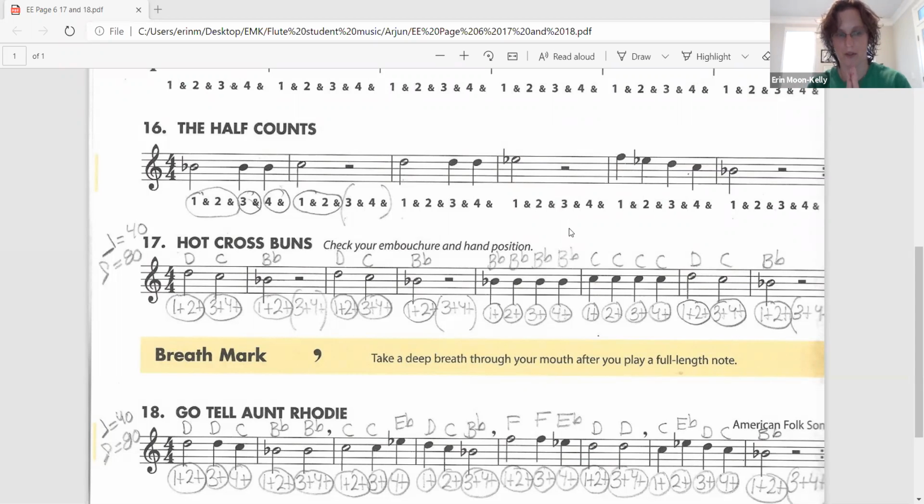Number 17, Hot Cross Buns. One, up, two, up, ready, go. One, and two, and three, and four, and one, and two, and three, and four. One, and two, and three, and four, and one, and two, and three, and four.